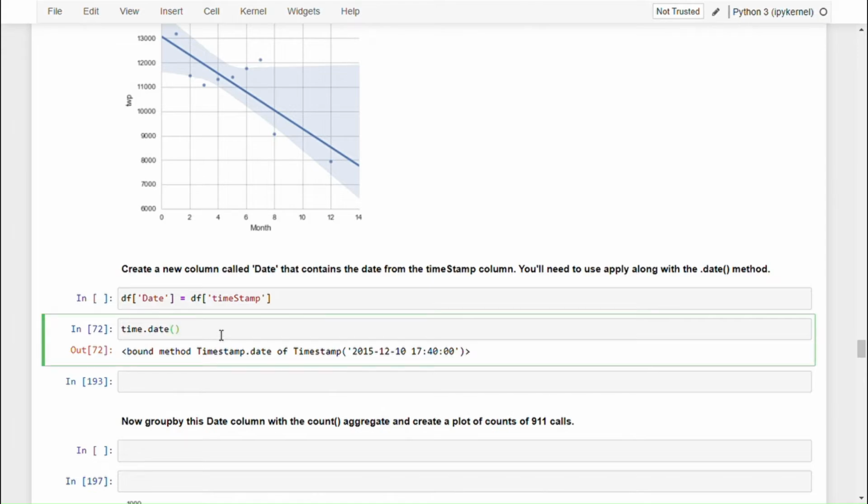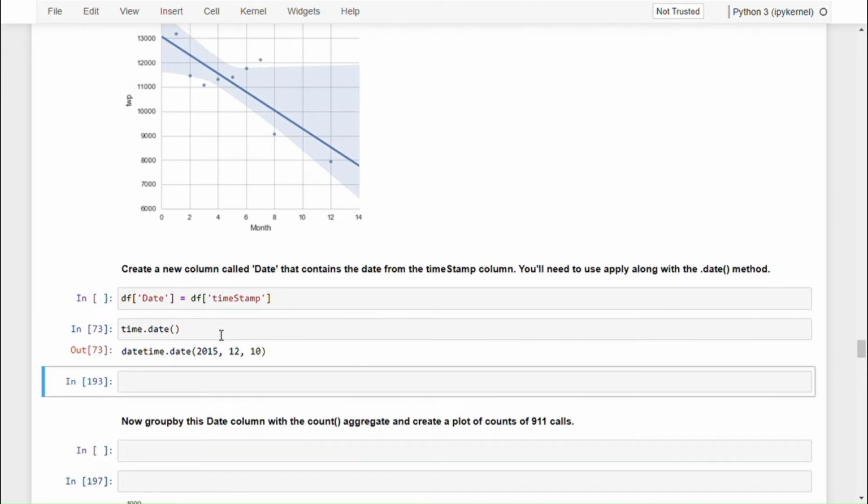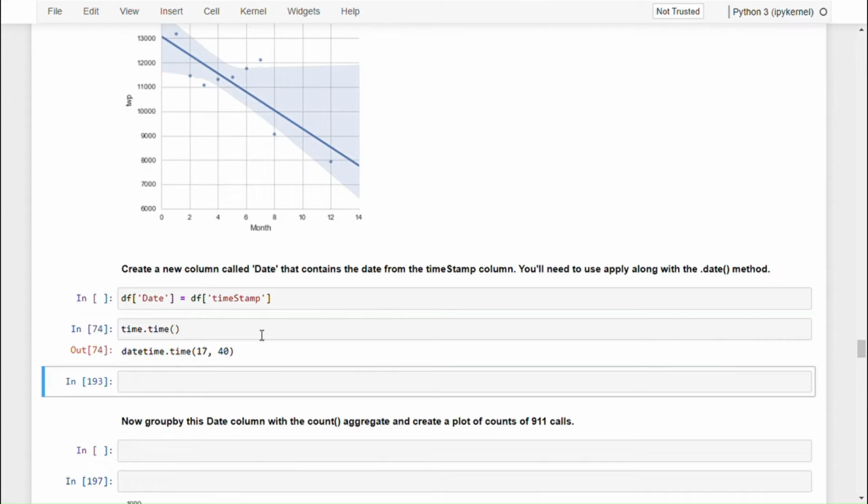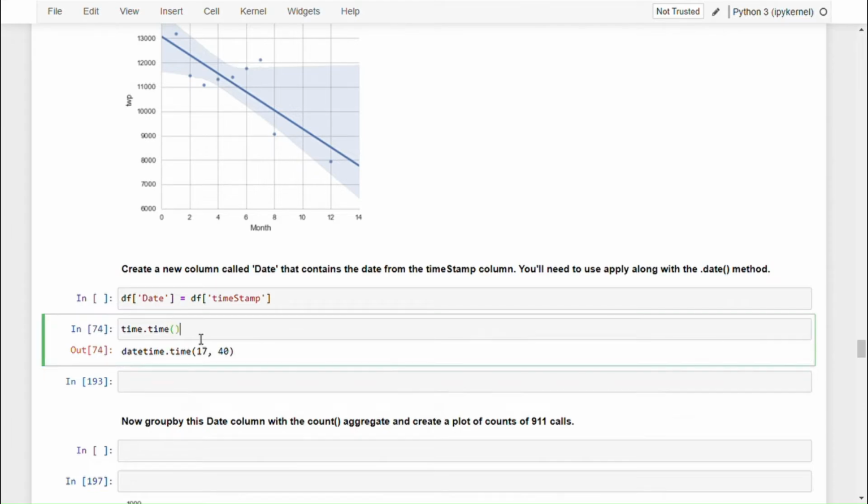If you actually call this, it will return just a datetime object which contains just the year, month, and day, not the time data. Similarly, we can call a time method as well, and that will return the actual time, that is hour and minutes.